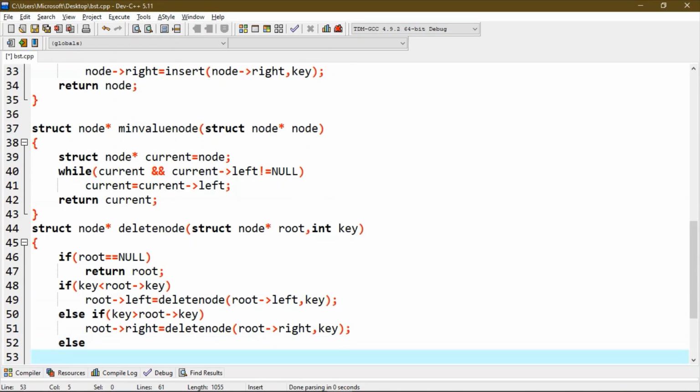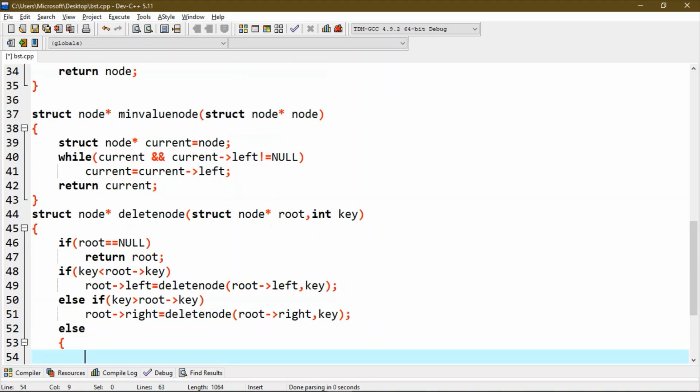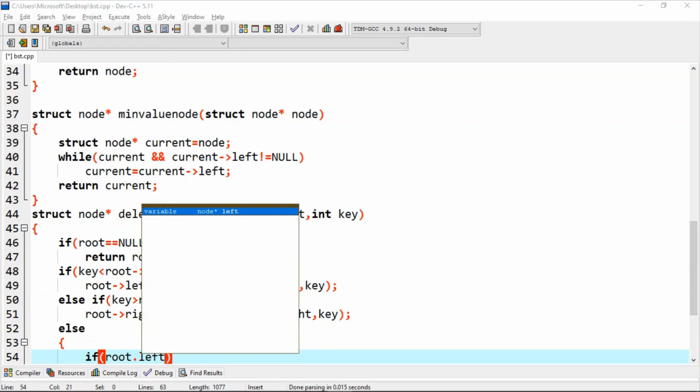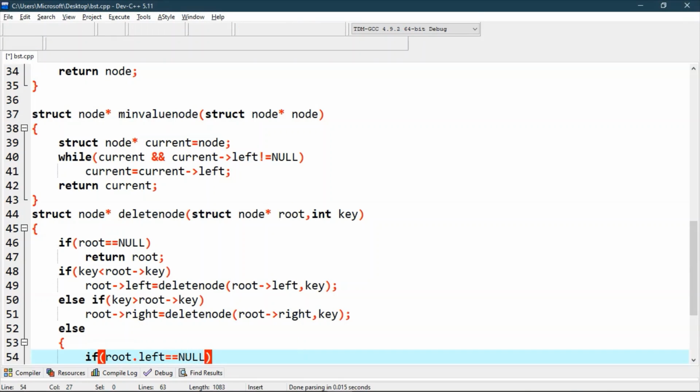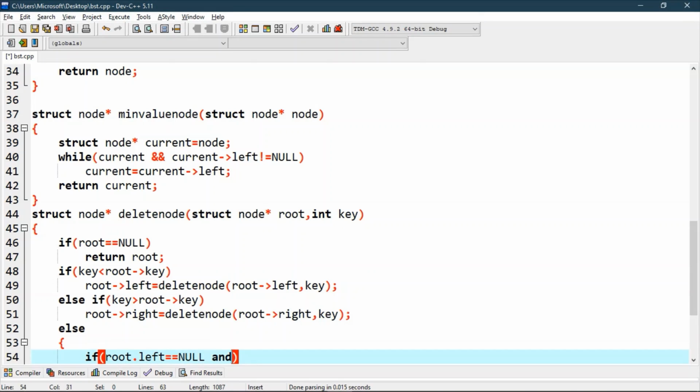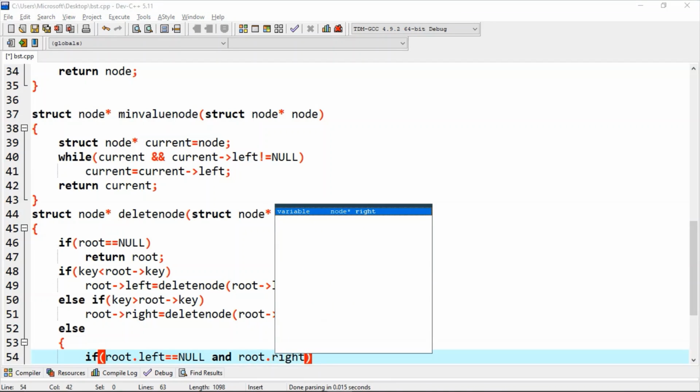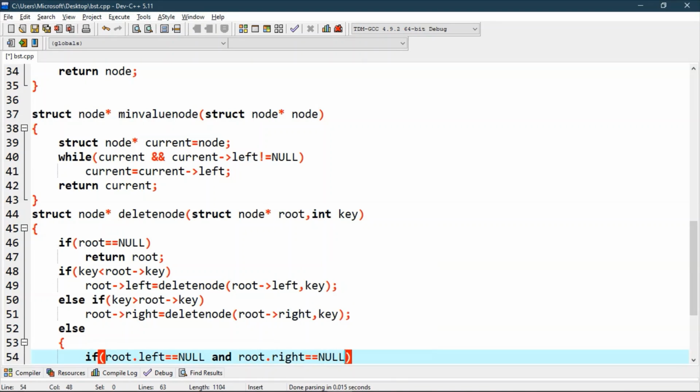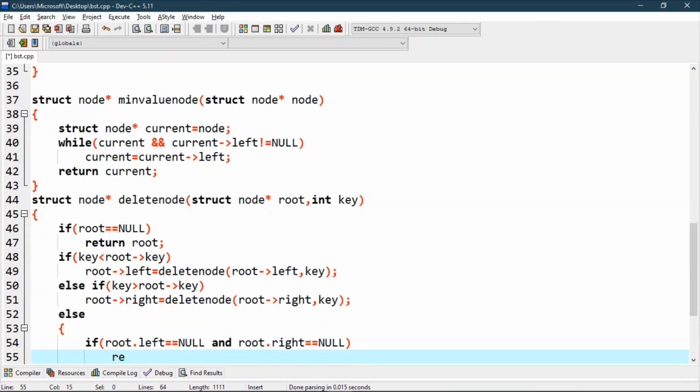Else, if root's left equals to null and root right is equal to null, then return null.